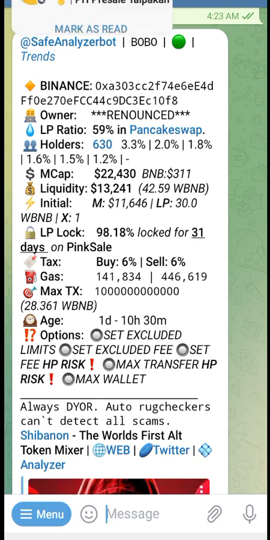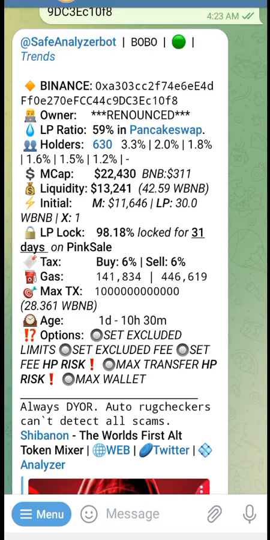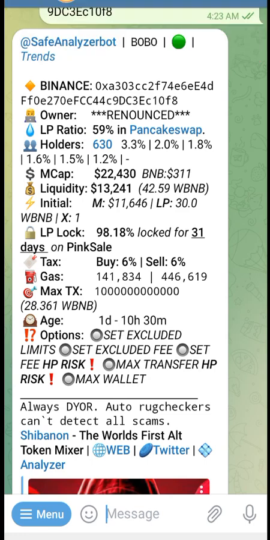This Bobo is renounced, as you can see. The liquidity pool ratio is 59%. Liquidity is on PancakeSwap. There are 630 holders, and the highest holder is holding about 3.3% of the token. The market cap is $22,430,000.